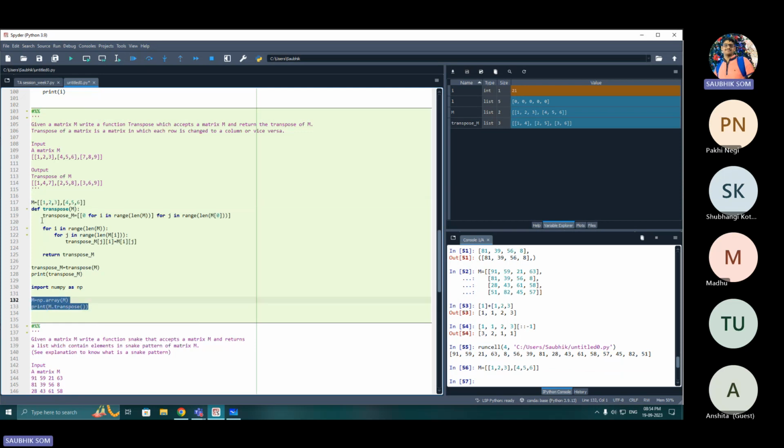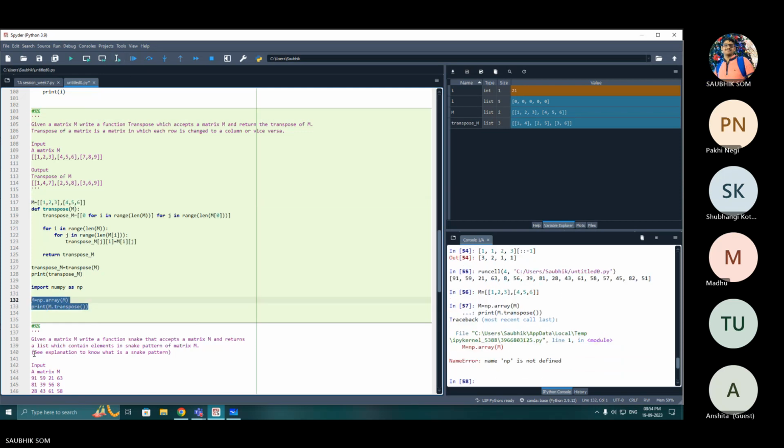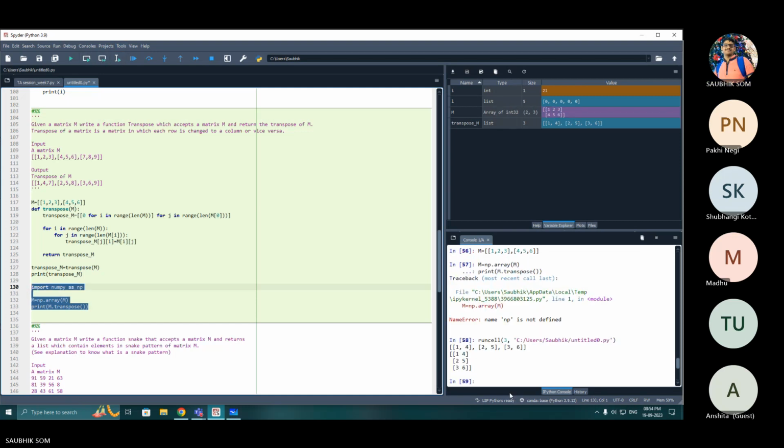So my m is 142536. My transpose is 142536. Okay.